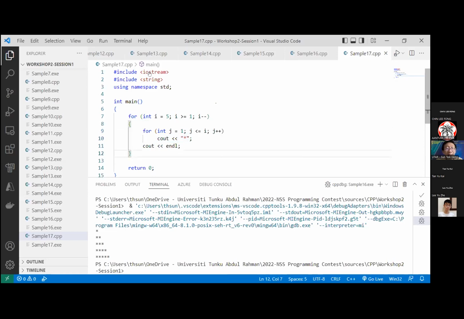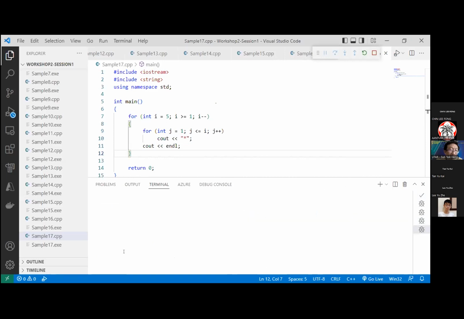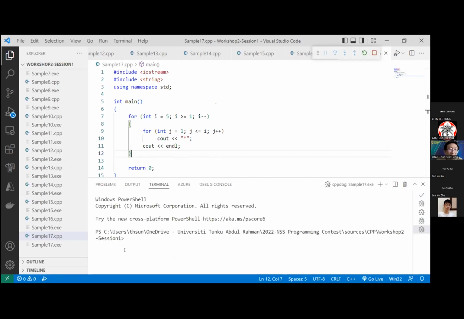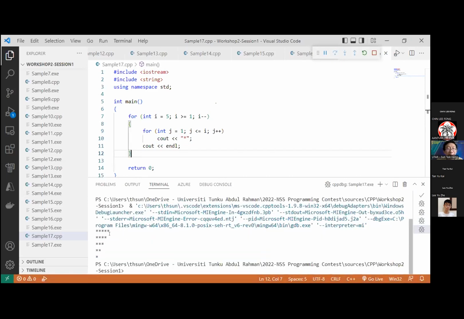Okay, so that is the reason why when you run this program here, it will show to you 5 stars and then 4 stars and then 3 stars, 2 stars, and then followed by 1 star.